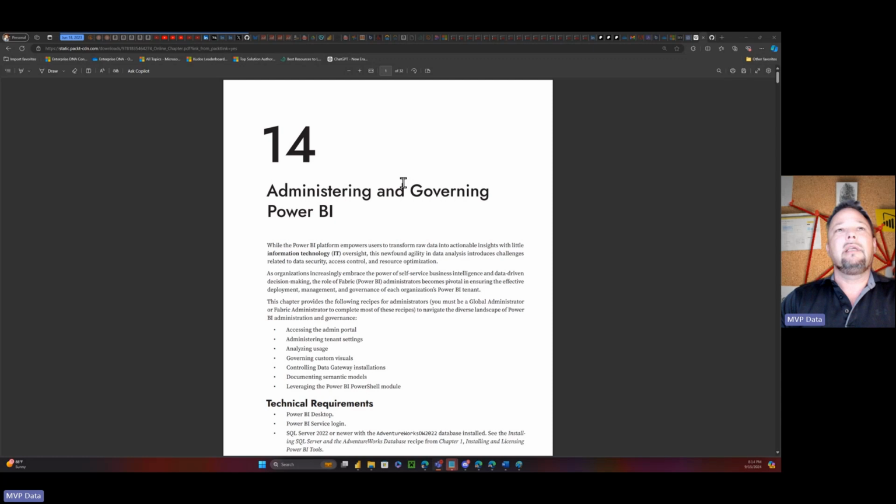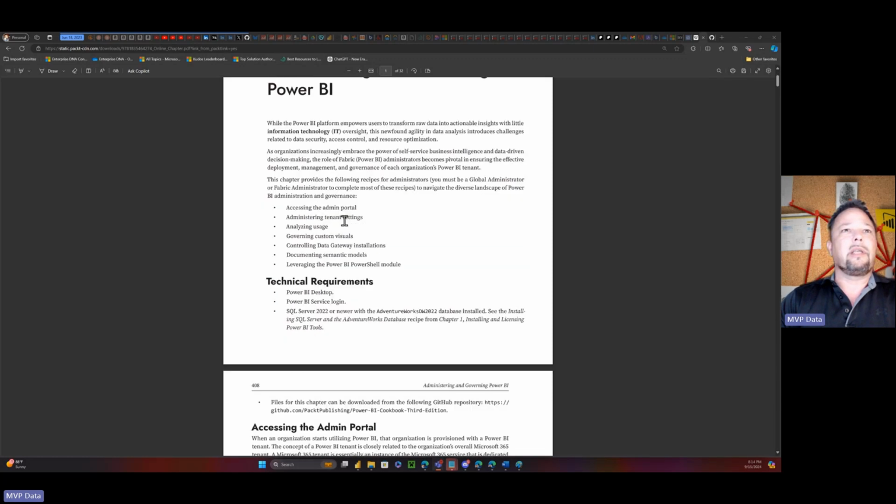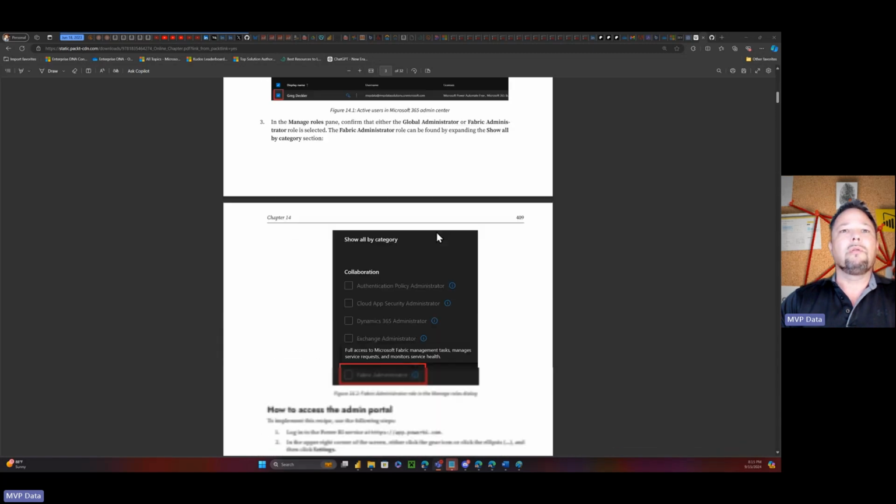As you can see, chapter 14 has 1, 2, 3, 4, 5, 6, 7 different recipes in here, completely rewritten from the second edition, even if some of the recipes are named the same or similar. So you can see, accessing the admin portal.